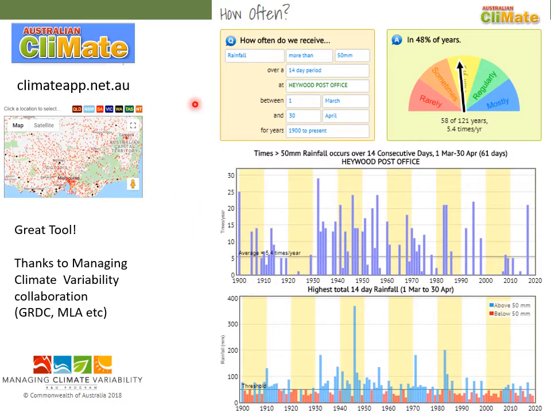Also, another really useful tool, it's got a "how often" function. So this goes back, and you say, okay, well, how often, and the query, you can enter in whatever you want, but say how often might we get 50 mil or 2 inches in the old scale over a 14-day period in that particular record in the months between 1st of March and end of April. So how often has that happened in the past in that Heywood record? And it'll tell you that it happens about 50% of the time. So you can also see how often it's happened in the past, and so it's a really good tool to just look back and understand your history, because that's all part of making sense of where we're at now.